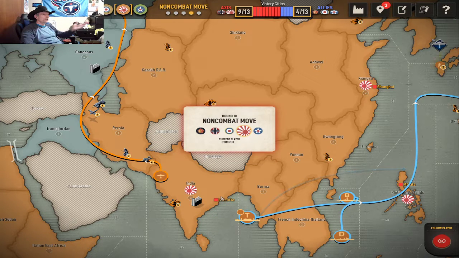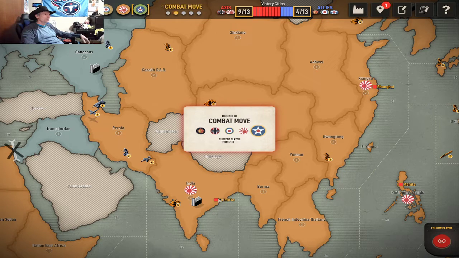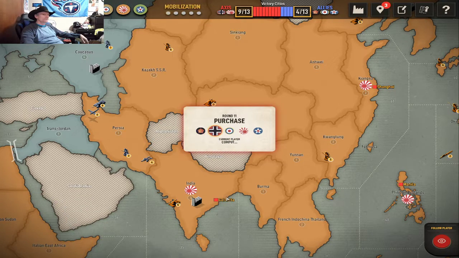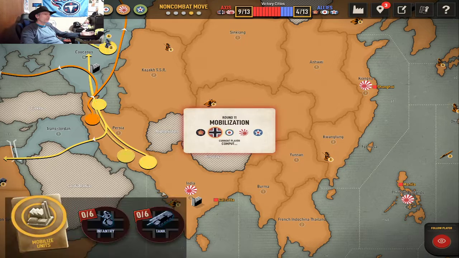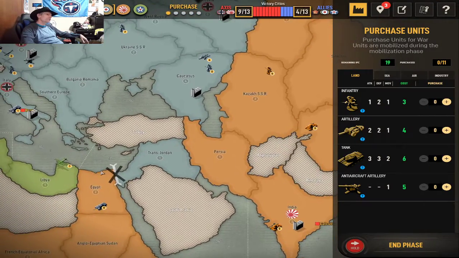Also, oh, come on. What? You've got to be kidding me. Oh, bull. That's bull. I can't see that fight at all. I swear this game cheats. I really do.